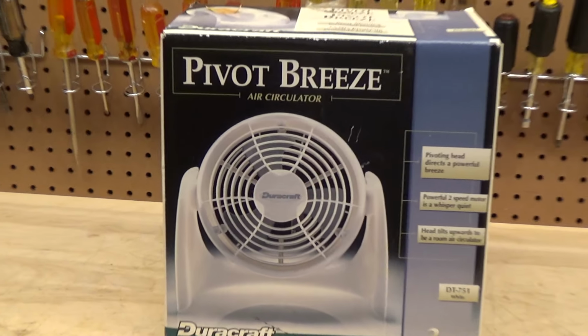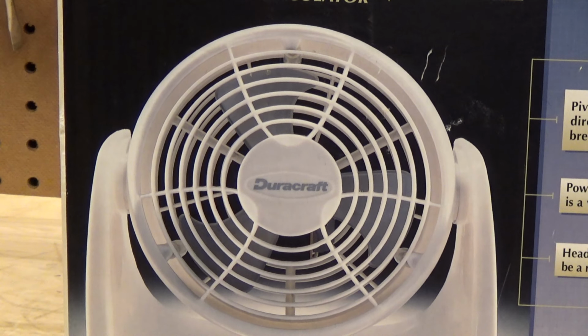The blade is a rather uncommon shape. It appears to be the same shape as on that very small dual Duracraft window fan that I have with the temperature control.